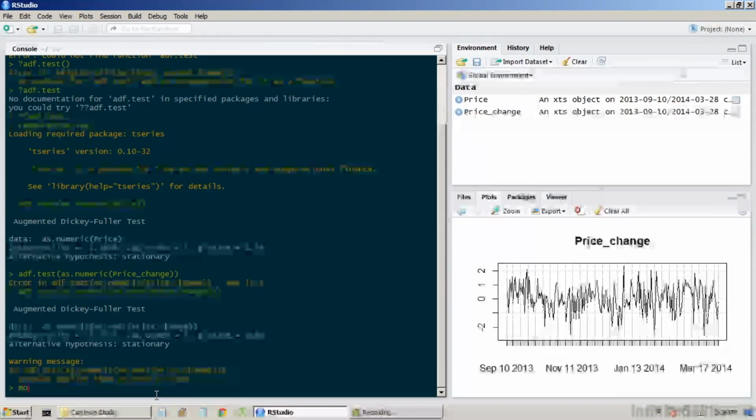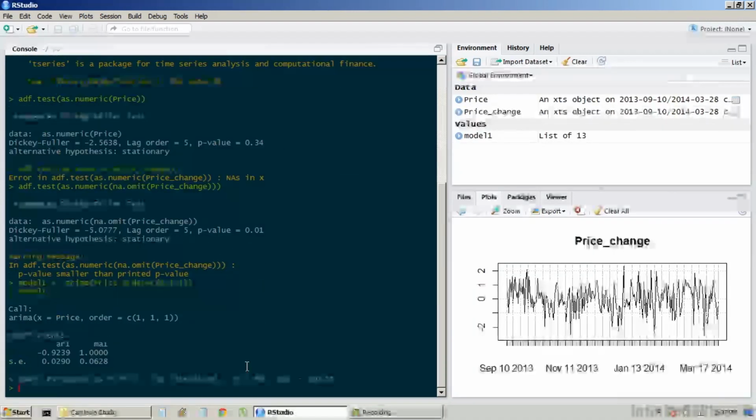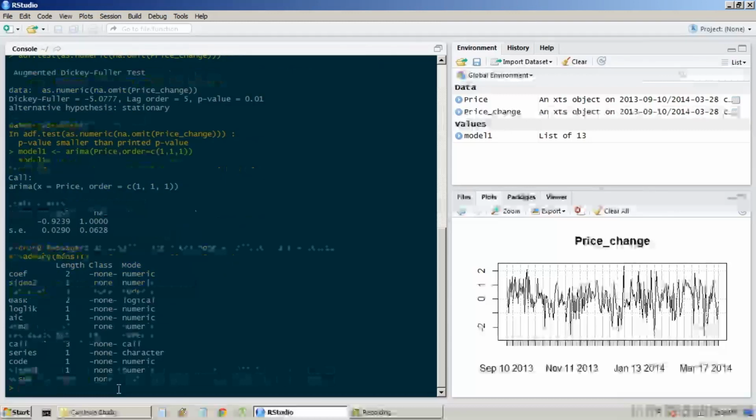So let me show you how to construct that ARIMA model very quickly. We're just going to assign it to the variable model1, and the arima function takes a couple arguments. Most importantly, the data set that we want to explore, and then an argument called order, which takes in a vector of 3 numbers. The order argument tells the function how many orders of autoregressive terms, how many differences, and how many moving average terms the model needs to include. When you look at the model, it's going to give you the coefficients for each of the orders of autoregressive and moving average terms after it's already differenced the series. And if you use the summary function on the model, you'll see that it will output all the different attributes of that model.